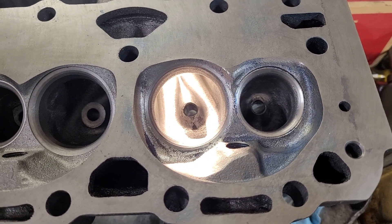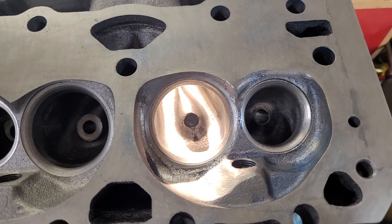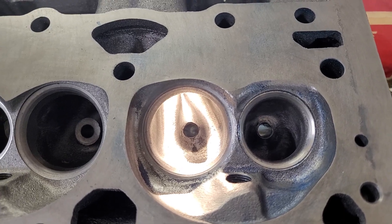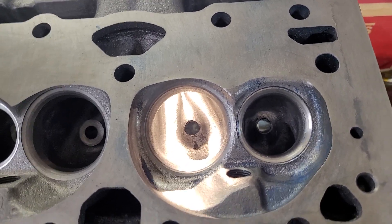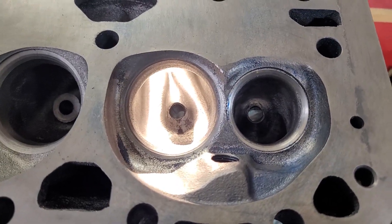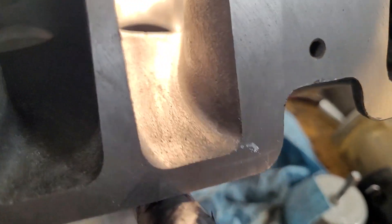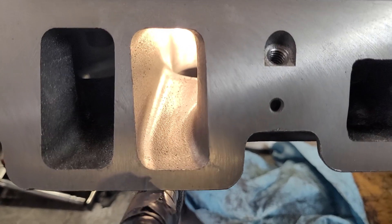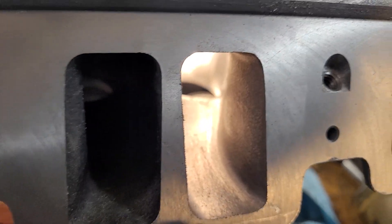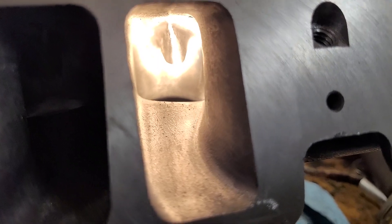First time right out of the box I got up to 2.34 inches and I said, man, this pinch looks awfully tiny — take a guess how much the pinch flowed: 2.34. So I had to open the pinch already. Right now the pinch is good for about 260 CFM, which is probably more than I'm going to bring these to — I may only bring them to about 250.